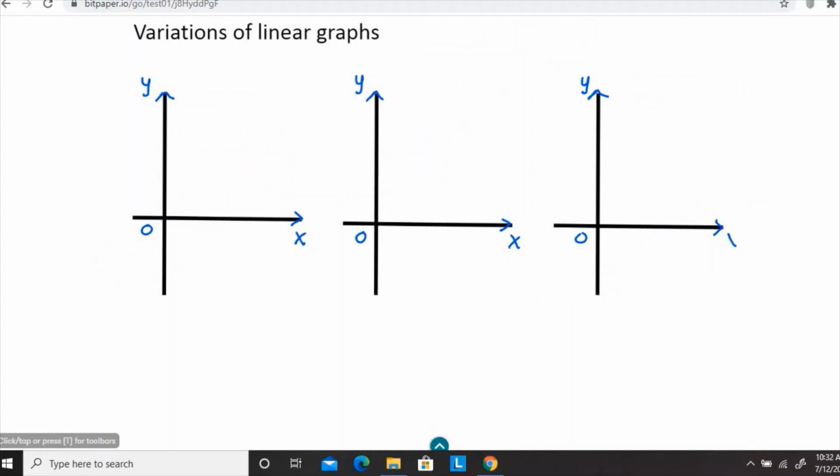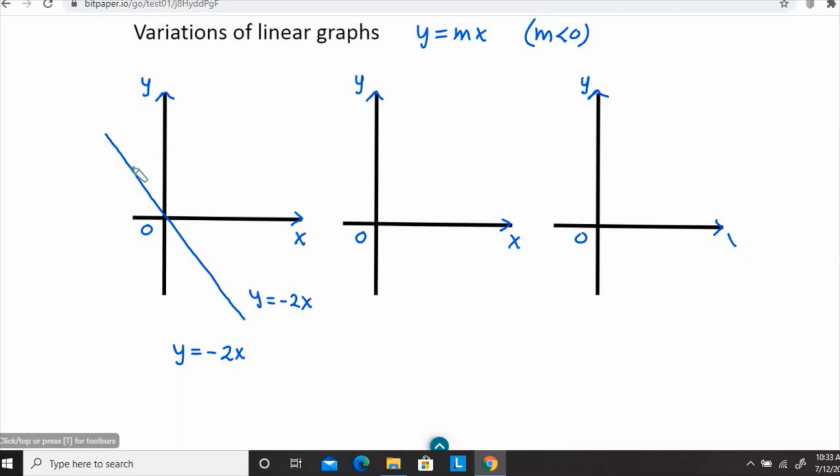Now let's look at y equals mx when m is a negative value. How will these lines look like on an xy coordinate system? So for example, let's consider y equals minus 2x, this linear equation. If we plot this linear equation on this xy coordinate system, it's going to look like this. So that's your y equals minus 2x line.